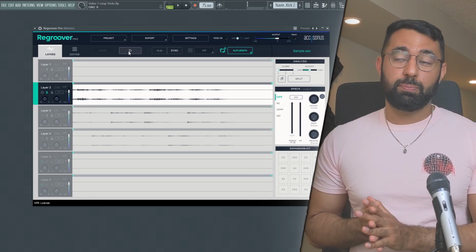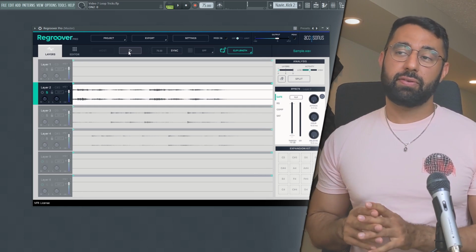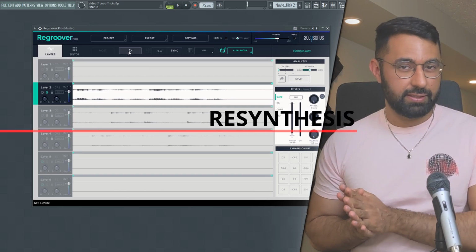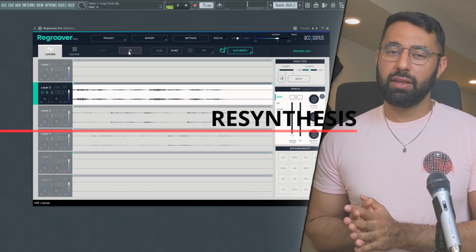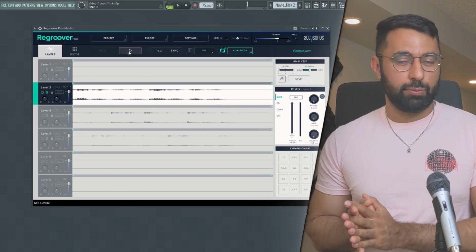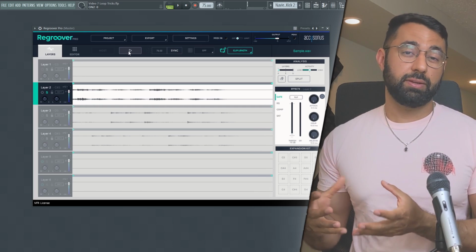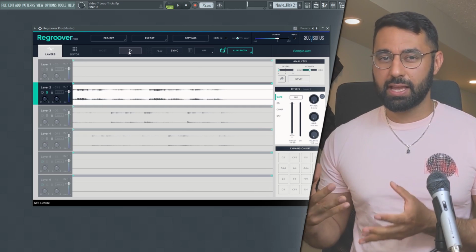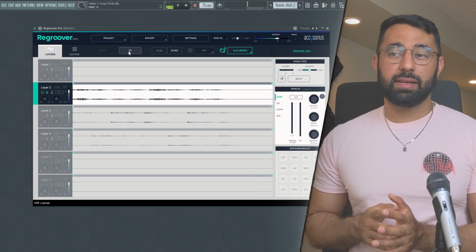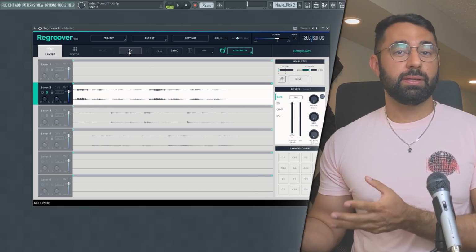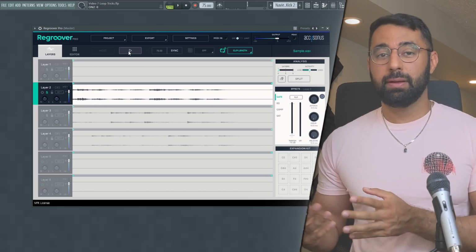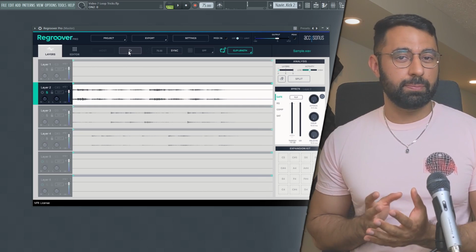And finally, probably one of my favorite methods to use whenever I have a loop is resynthesis. There are certain synths that allow you to drag your samples into them, and what they will basically do is apply a whole bunch of different effects on top of them and reshape your sounds completely. Your loop will start to sound like it's made up of an entirely different instrument. The notes that are playing are the exact same, but the sound itself starts to shift to be something new.